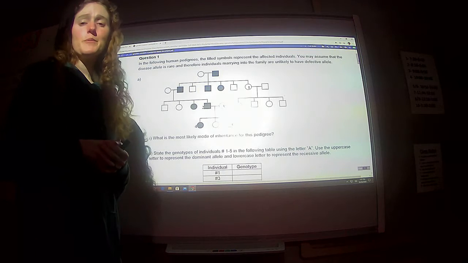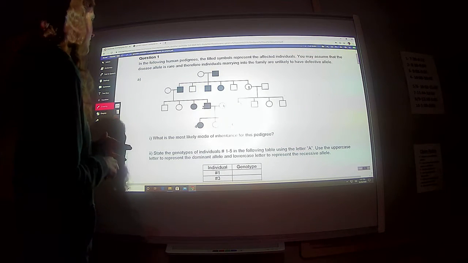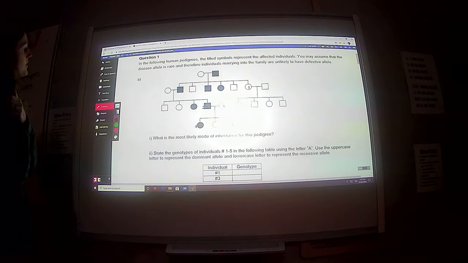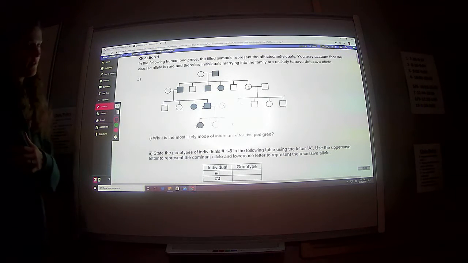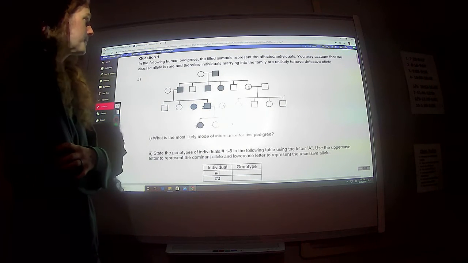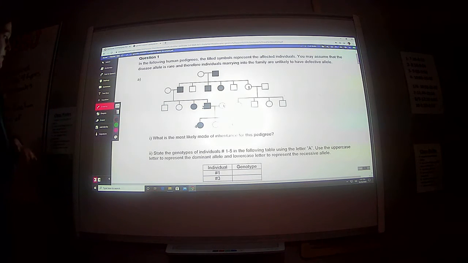Prior to that, we were doing ones that you would see more in a general biology class. So for question number 1, I'll go through and do the first question with you, and then I'm going to leave you guys on your own to do questions 2 and 3. Now there's multiple parts to each question, so it will take us a little bit of time here.